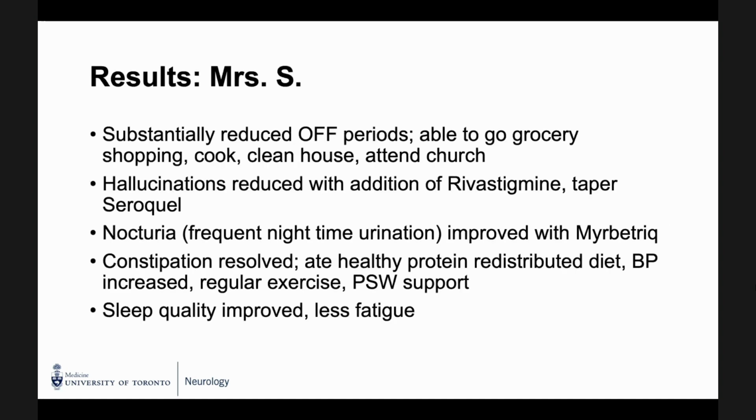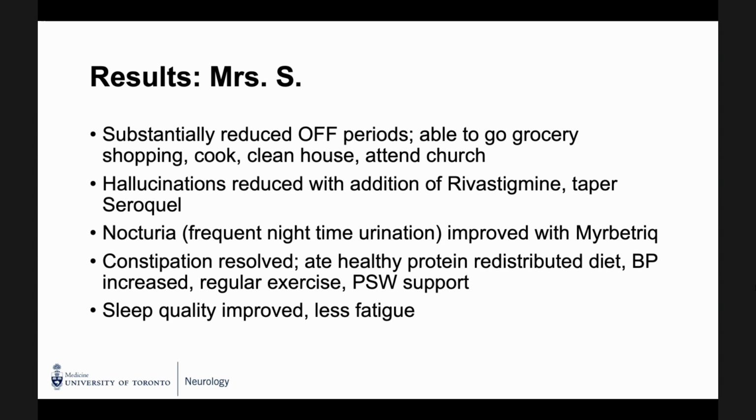So for our patient, indeed, she had an excellent benefit. She had substantially reduced off periods. This translated into being able to go grocery shopping, cooking, cleaning the house, attending church. Her hallucinations improved markedly when we introduced rivastigmine, and this is a cognitive enhancing agent, but for people with Parkinson's, it actually is a first-line agent to manage hallucinations.